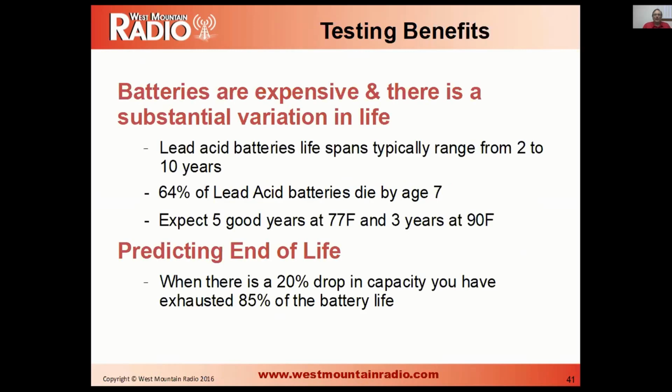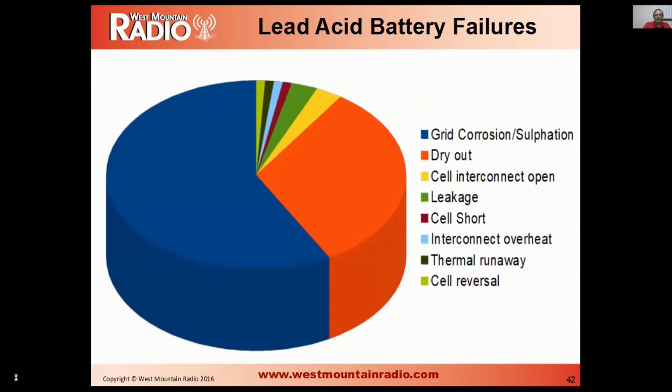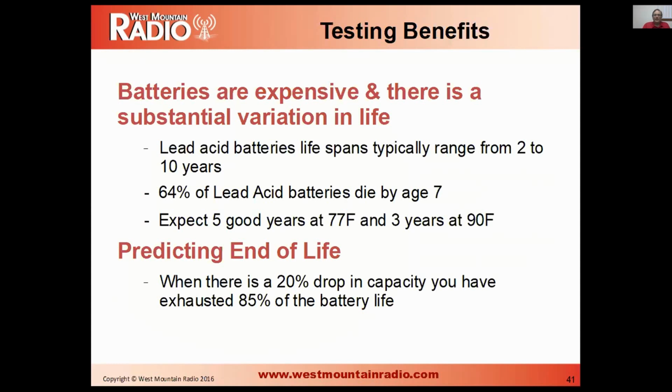Talk a little bit about battery testing. The two big things that cause the batteries to die. Now, let me just go down to this chart here. The two things are corrosion, which we talked about earlier, and dry out. Dry out is every time those batteries vent, they vent some acid, and that acid is never recovered. Eventually, there's not enough acid for the battery to work properly. And back up to this chart here.